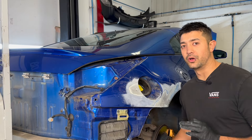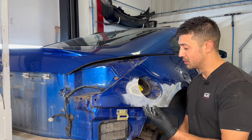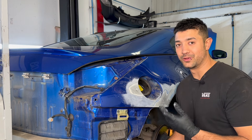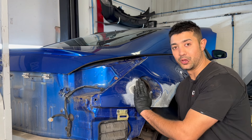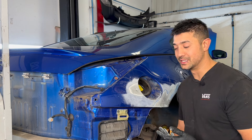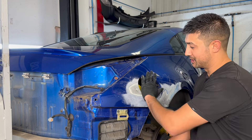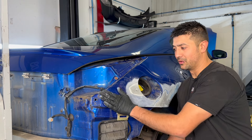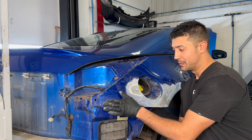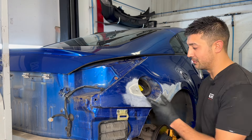Filler is not an issue at all - it doesn't matter, it's really good and well designed now. The only thing is how much you load in - you want to put a fine skim, as little as possible. There's a lot of filler in here and I think all they've done is put it over the rust. The problem is if you put filler over rust it'll just start rusting again and then it'll bubble the filler up. I've worked in a lot of places and I've seen guys just skim over rust because someone's gone for a cheaper option and it all comes back through. I'm going to take this right back, pin pull it, cut the rust out, and I'll still put filler in - but I'll do as best a metal finish as I can first.